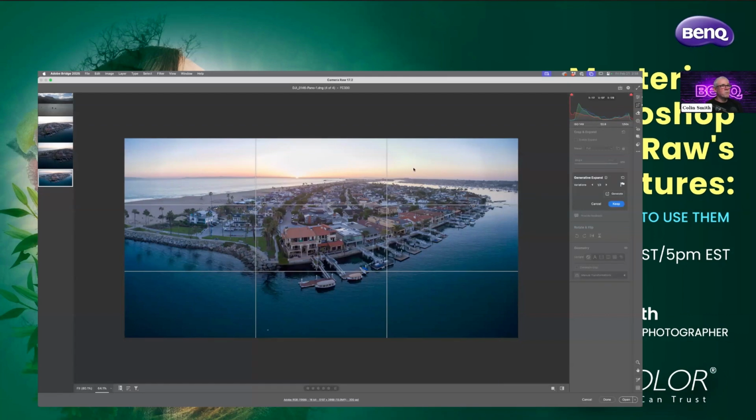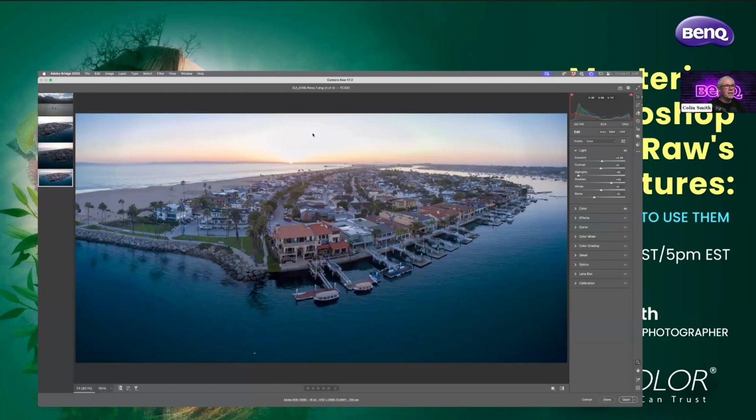And by the way, this is also working with a drone, so it's not even a high resolution camera. But having said that, drones are getting pretty good these days. And of course, once you've done that, you can go in and do all your other adjustments, like this, bring those highlights back a bit more, play around with the shadows, and do your final adjustments. Now, they recommend that you do this expansion first before you do your adjustments. And we could do a little retouching to make it perfect, but certainly a lot better than where we were.